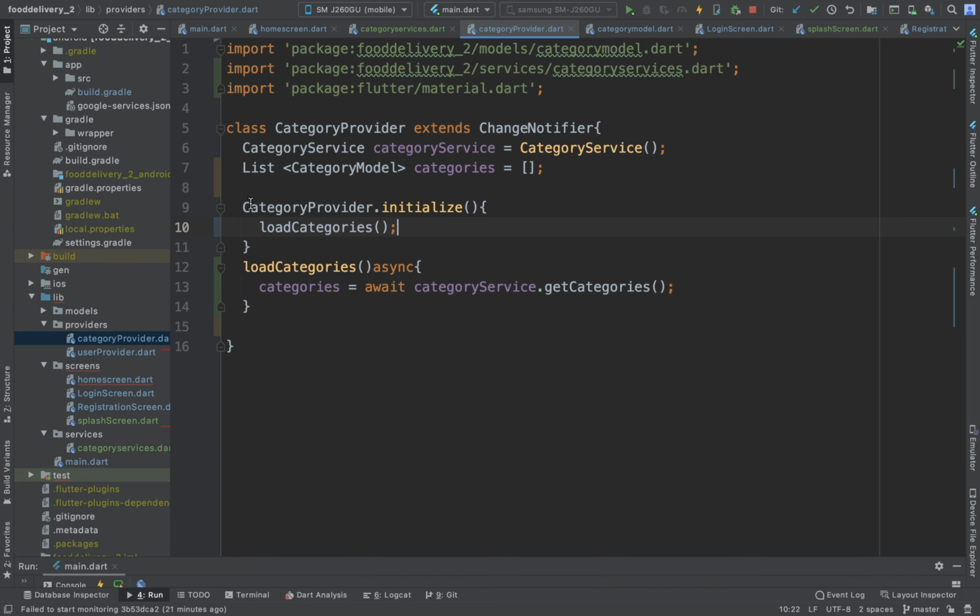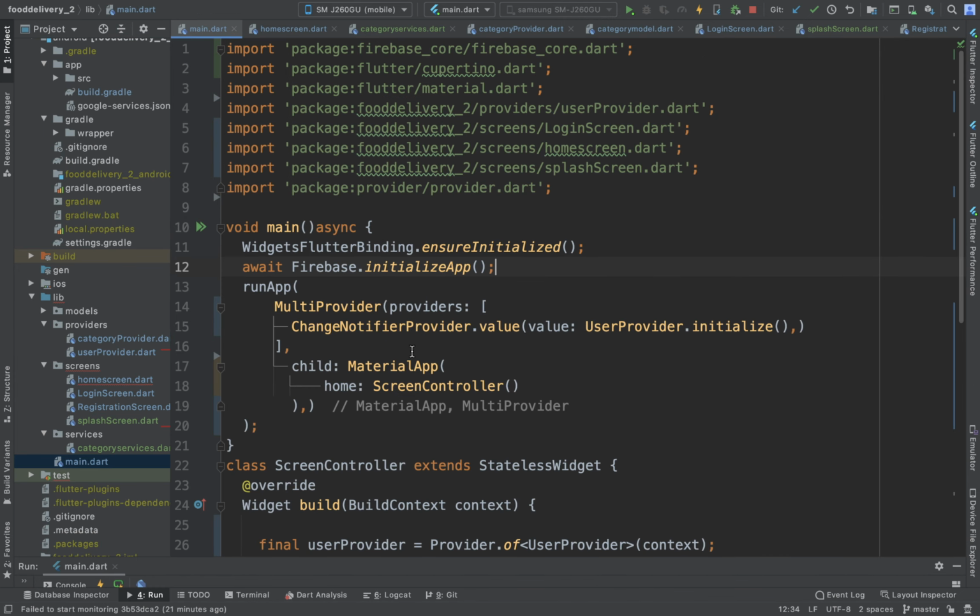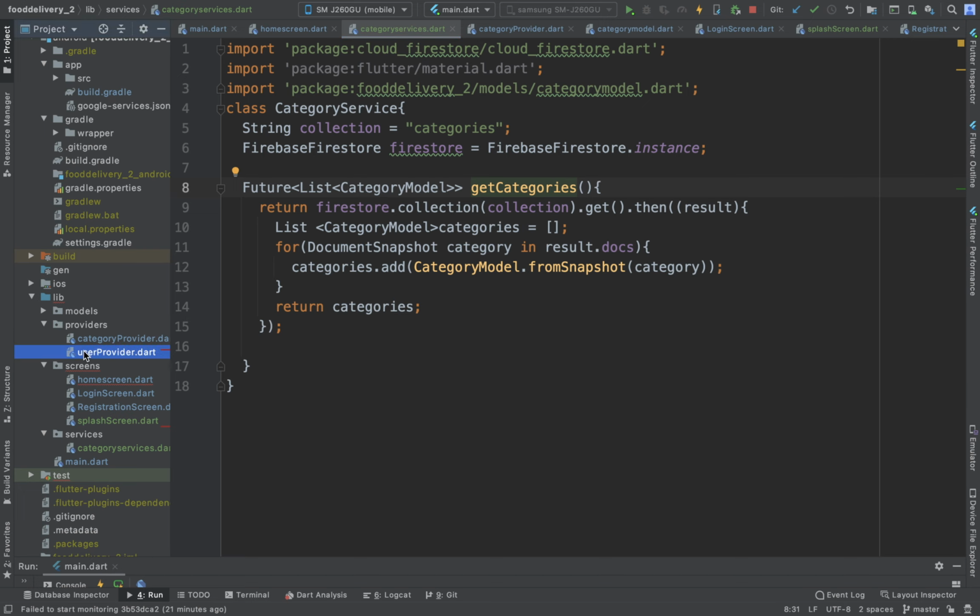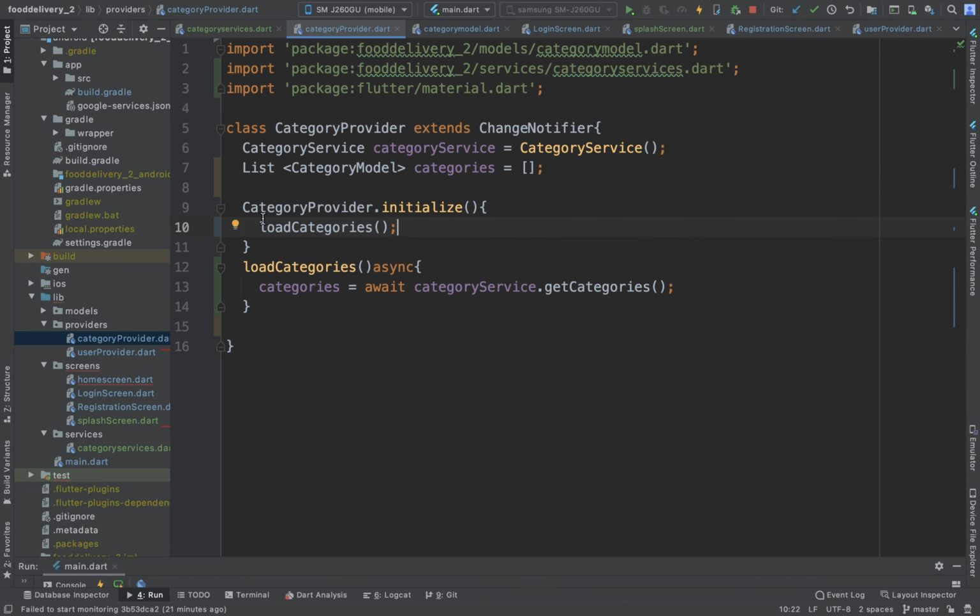We are also creating a named constructor that is accepting this loadCategories. We will now pass this named constructor in our main.dart in the providers. So when our app gets loaded, this loadCategories will automatically be called, and it will load all the categories that we have defined in our database.